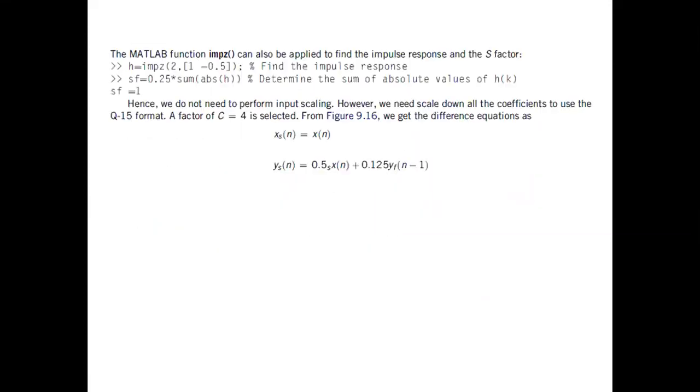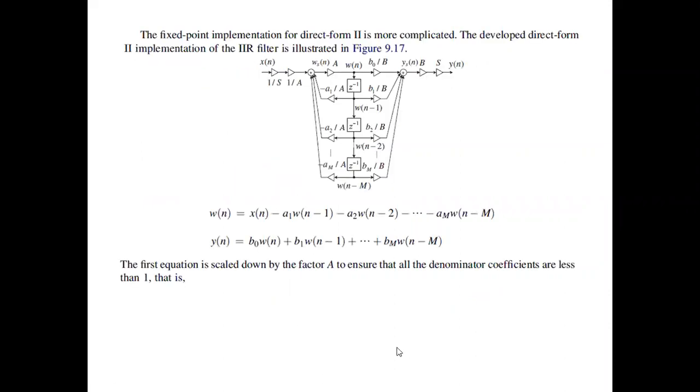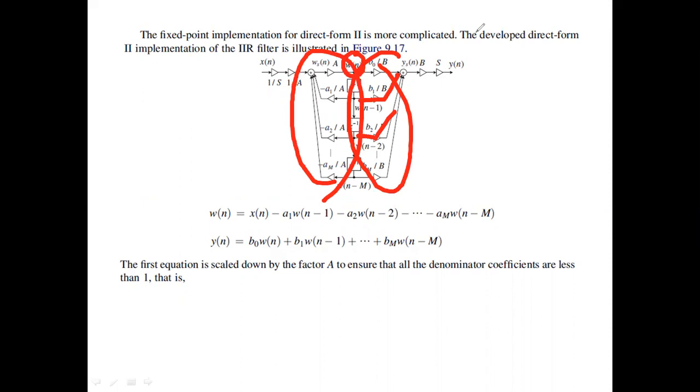Now let us see how it is different for direct form 2. The reason why it becomes different for direct form 2 is probably this one. This is where it deviates. Let us adhere to the textbooks and let us have this particular method. For direct form 2 implementation, we will assume an intermediate value W of n in the beginning, and we'll treat them as two separate things. One are the feed forward paths, and then we'll treat a different set for feedback paths separately.